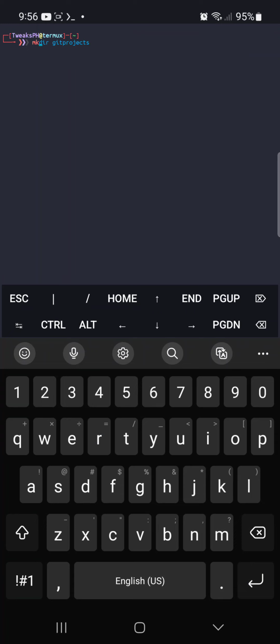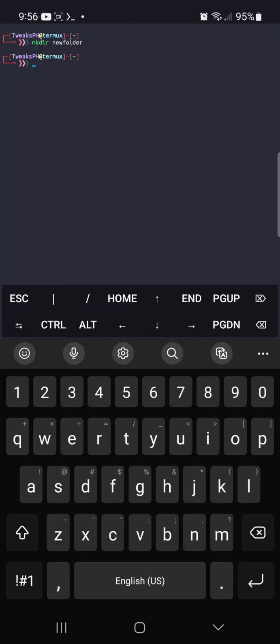Next is mkdir. This command lets you create a new directory or a folder. For example, if you type mkdir new folder in the terminal, you'll create a new folder called new folder, just like this. mkdir and then new folder, just like that.